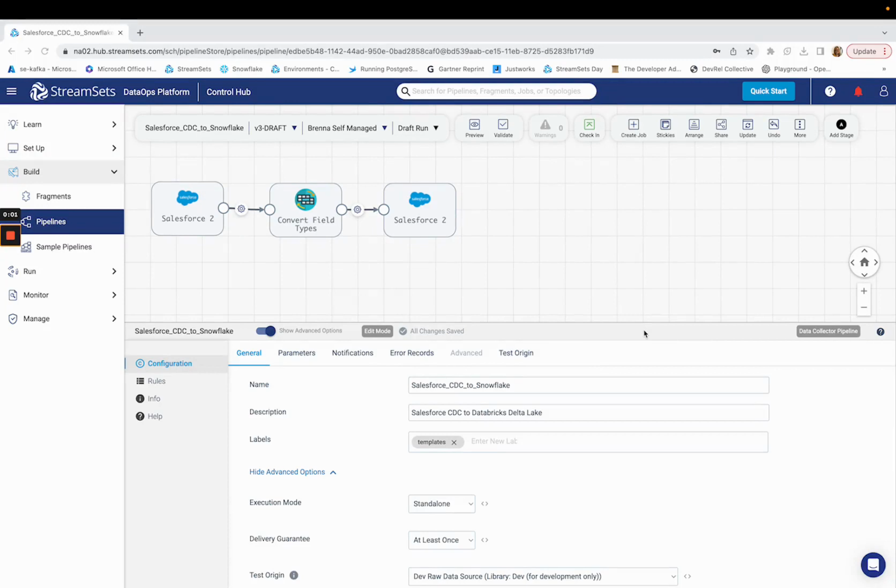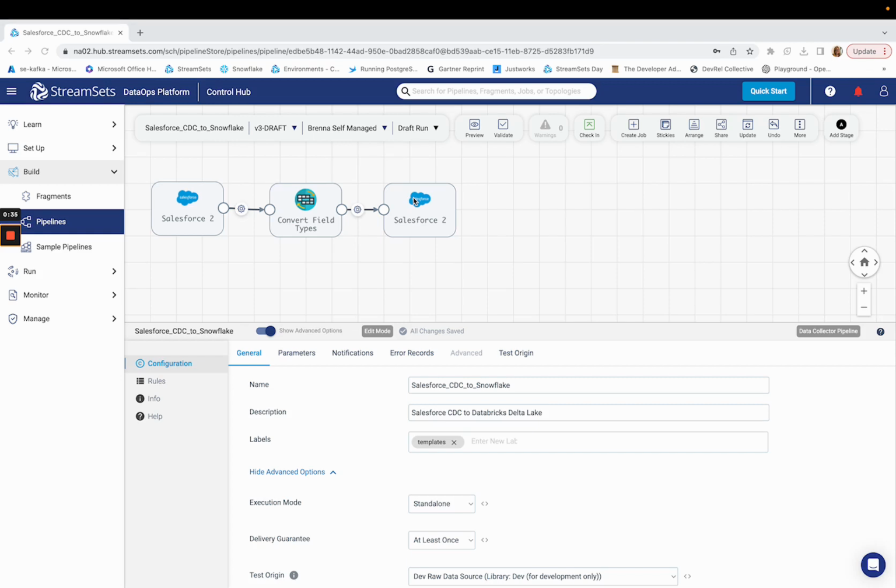Pattern number 4 is a Salesforce to Salesforce pipeline. And this pattern is actually the same as the Salesforce Data Pipelines add-on. Taking data from Salesforce, it's transforming it, and then sending that same data back into Salesforce. And the difference between this pattern and Salesforce Data Pipelines is that this is the only pattern that the Salesforce Data Pipelines add-on offers, whereas StreamSets, many more are possible.